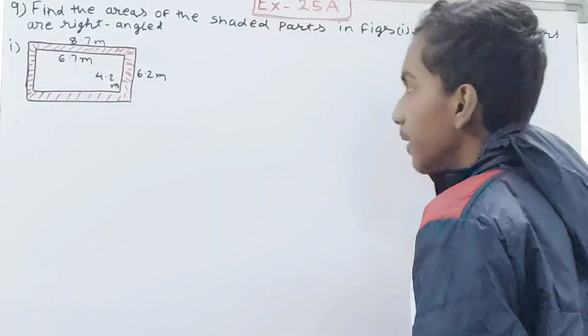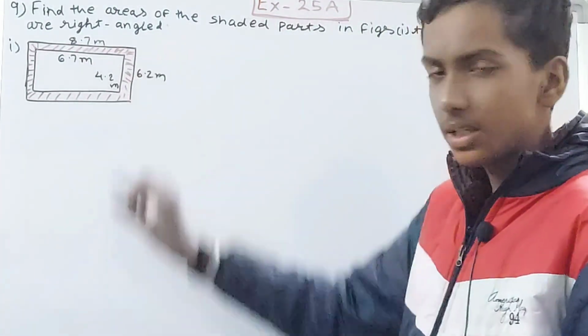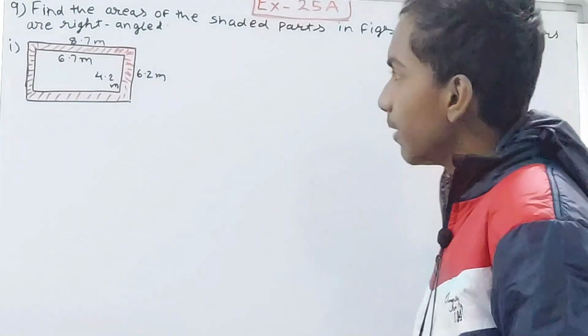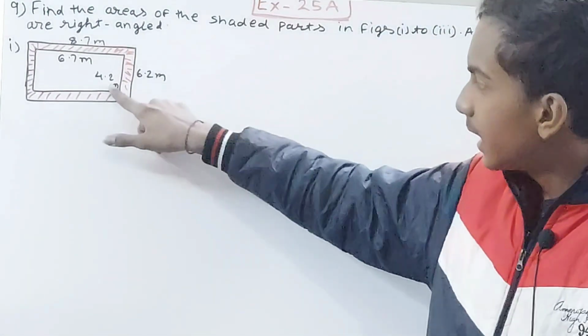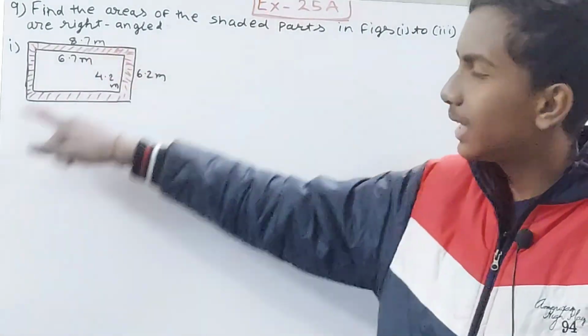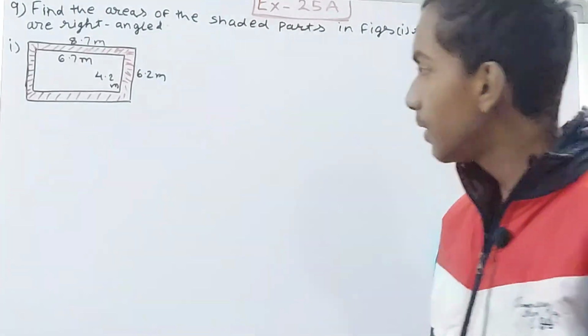You can see this is the first part. We have two rectangles set up. One is the larger one and the other one inside it is the smaller one. And we have to find the area between these two rectangles, right? You can see the area between them that's shaded with red color. So that area we have to find, and how we will do that?